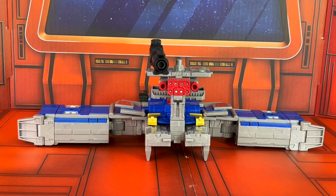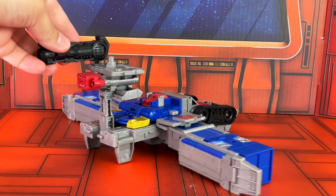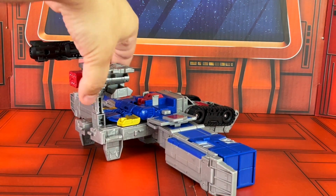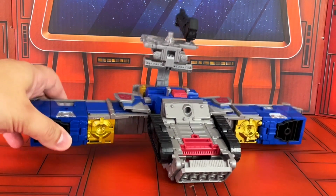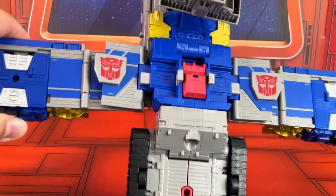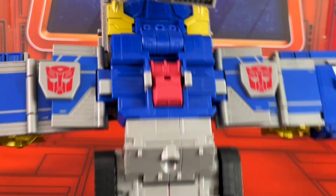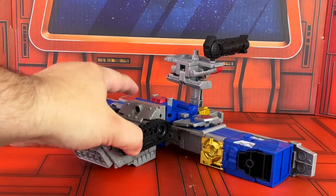Here's a look at its battle station mode. I had to cheat and look at the back of the box as the instructions were just a little bit too confusing for me. So here's a look at this mode here. This is best for smaller Transformers figures as they can fit on and around it. The Autobot logos are right on top here, which you see. And here's a look at it from all sides.